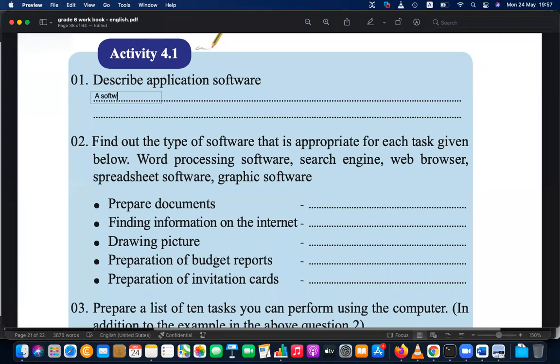Please write: a software program which supports user-specific tasks such as graphic designing, playing music and video, editing documents, etc.